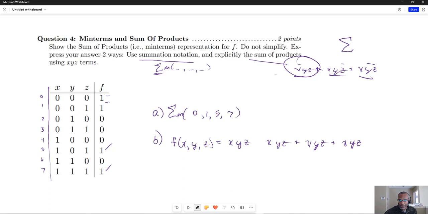So, canonical form will have all three literals. And then, we just have to make sure. This one says the output is true when we have x prime, y prime, and z prime. Right? And if you put in that combination, 0, 0, 0, that would be a 1. So, the output would be true.